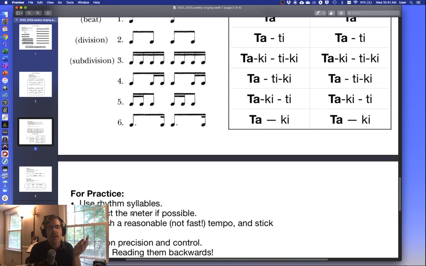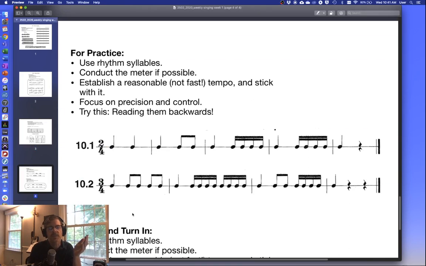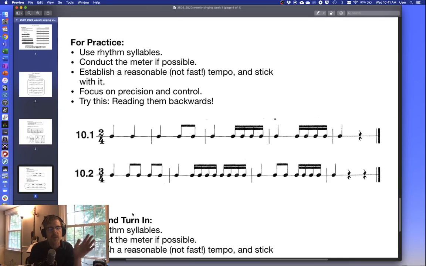So when we move on to actual rhythms, these are actually quite simple this week. It's just a matter of getting really used to the system. We're thinking in terms of 2/4, and we're conducting in 2/4, right? So we're making kind of a J pattern with our conducting hand. So we say ta, ta, ta, ta, ti, ta, taki, tiki, ta, taki, tiki, ta, rest.